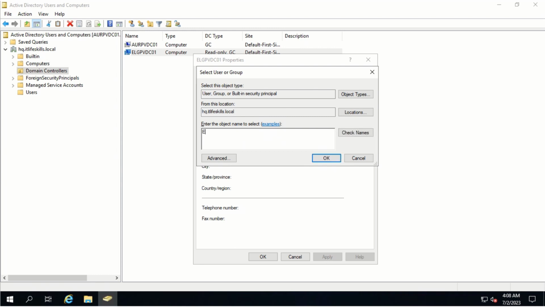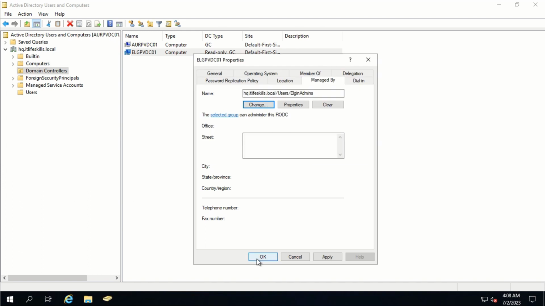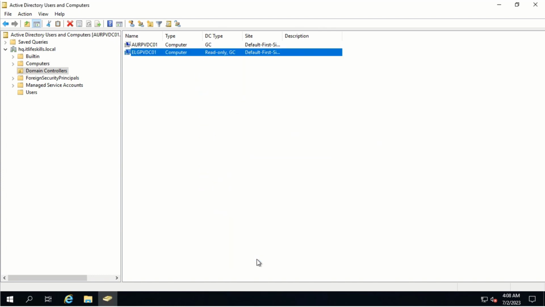Here we type in the group name Elgin Admins, then click check names, then click OK. As you can see, from now on, if we want to delegate any users to administer the Elgin PVDC01, we just need to add them into the Elgin Admins group. So we just click OK, and that's it.